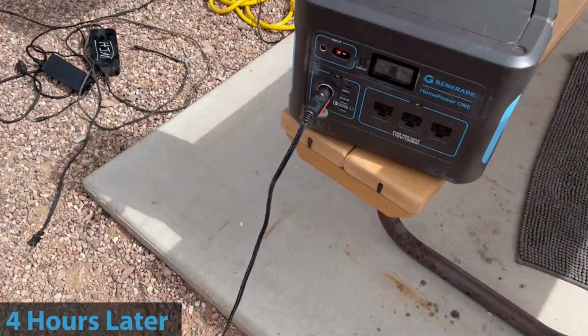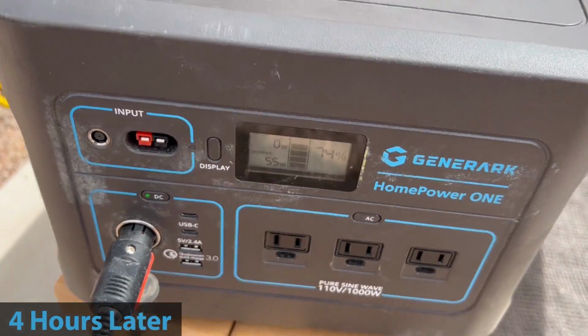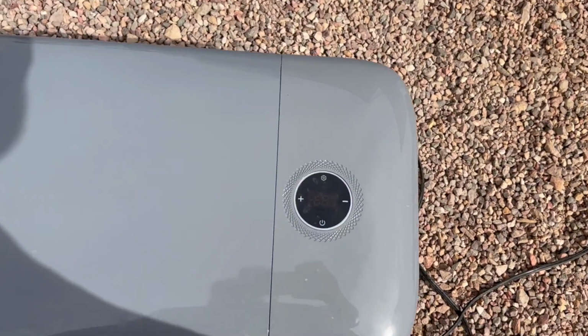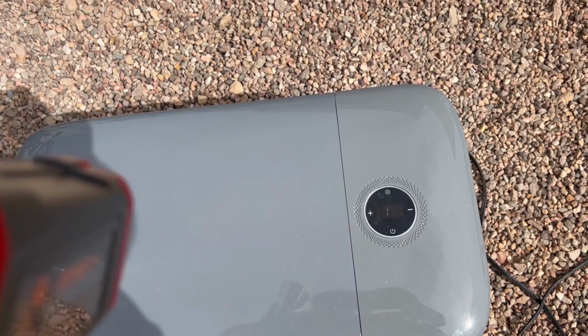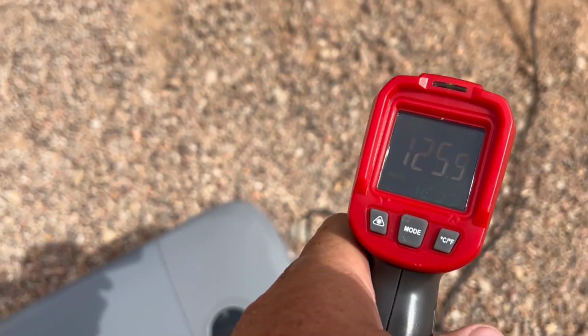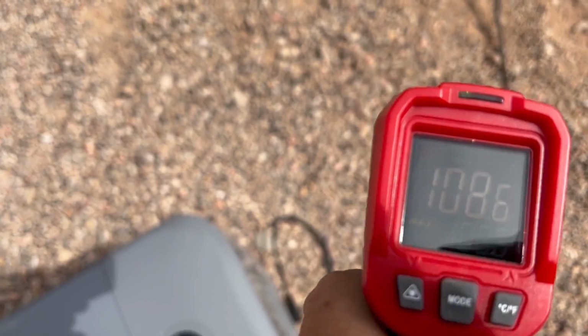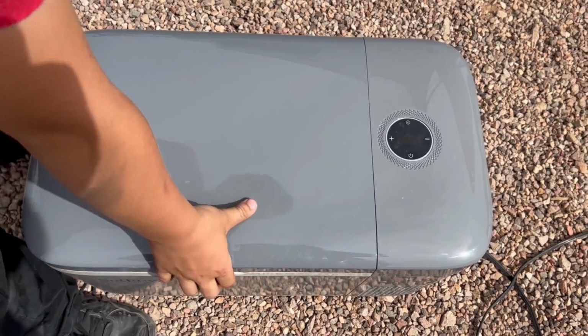Here we are, hour 4. We're at 74% on this thing, but the sun is really beating down. It's up to 19 on this. We're getting a reading of 125. The ground is showing 108. Open her up. Let's see if we still got ice in there.